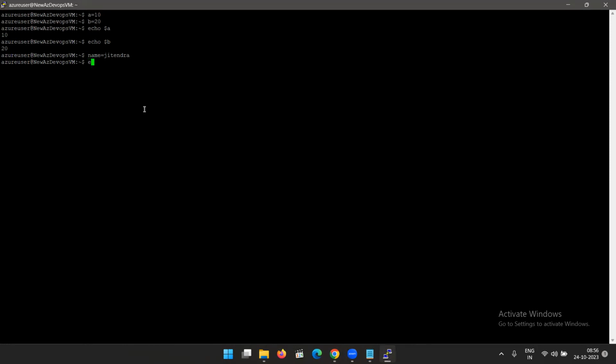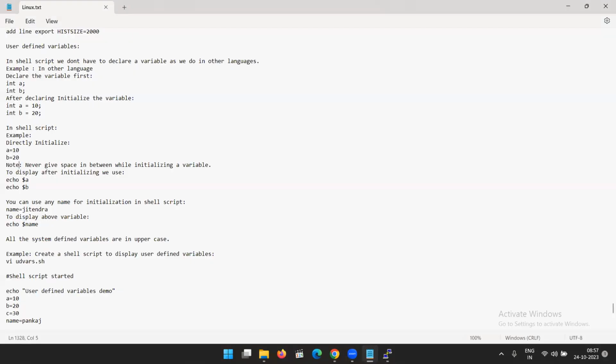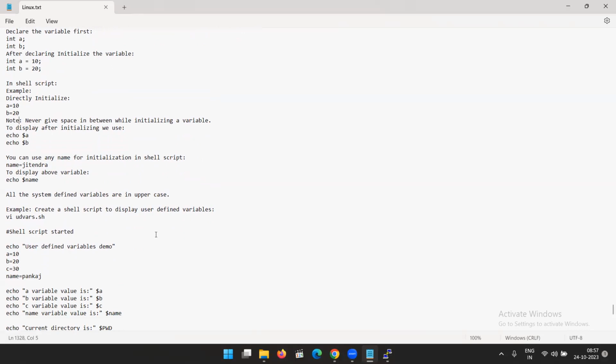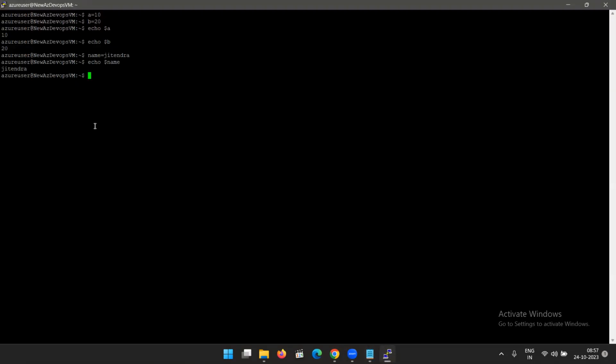Now if I want to call it, echo $name, like this. All the system defined variables are in uppercase. Now what is the difference between user defined variables and system defined variables? You will find all the system defined variables in uppercase.